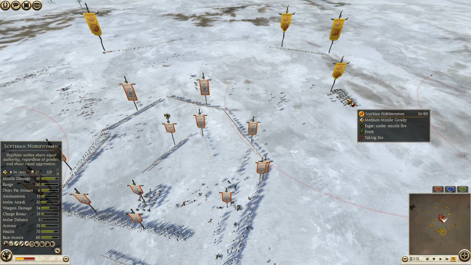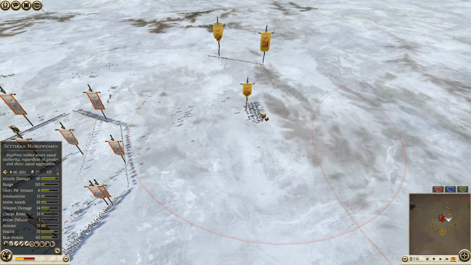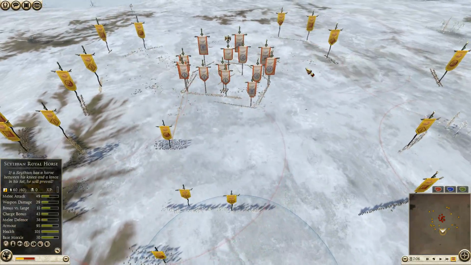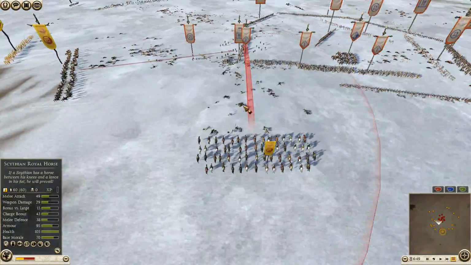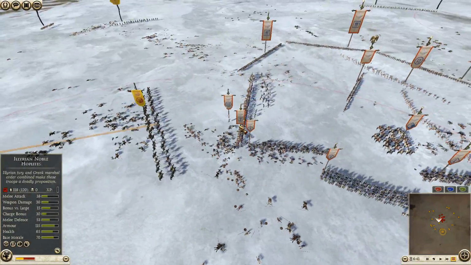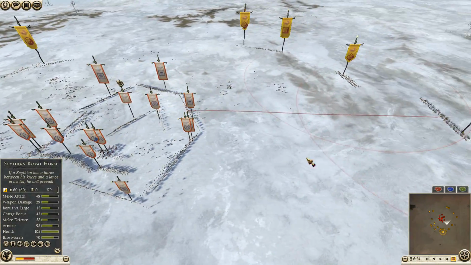Very nice, and I dodged the arrows as well, but I think my unit stopped here. I might have... Yeah, again, huge mistake here. I don't know why I didn't pull him away in time. Can get some rear shots here into the noble hoplite. This is very good. It's actually not doing any damage though. Not quite sure why.